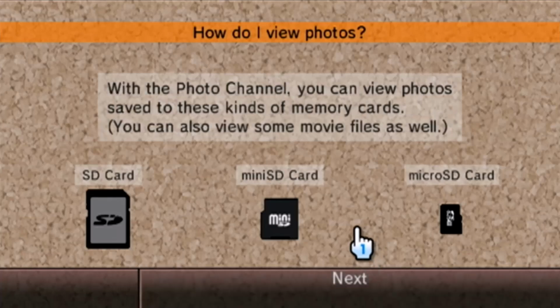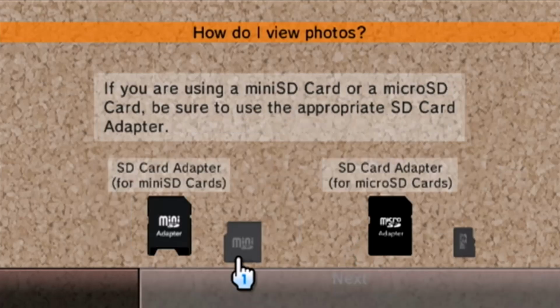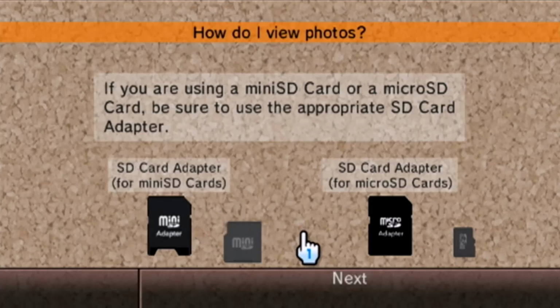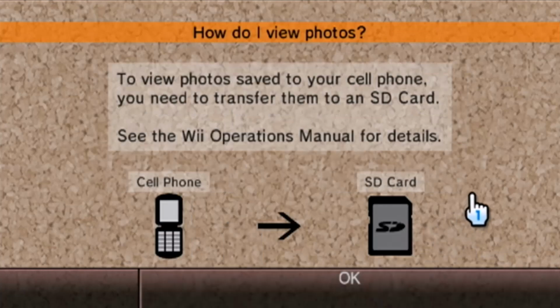Photo channel, you can view photos saved to these kinds of memory cards. You can do simple edits and everything, and it tells you how to get the required accessories in order to access these on your Nintendo Wii. Isn't that interesting how Nintendo helped you out in figuring this stuff out to put onto your Nintendo Wii? It's a shame that they don't really quite do that in today's age, but I mean, it is what it is. How do I view the photos?